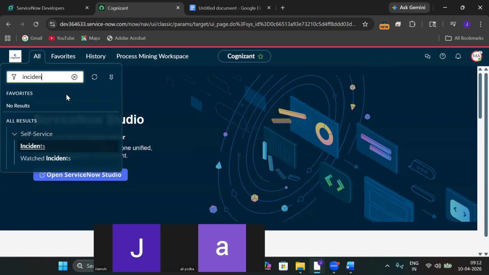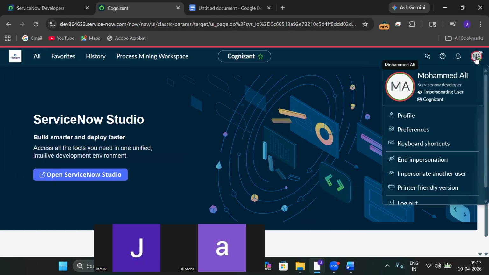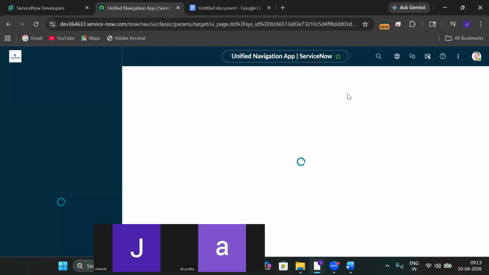For this user, did we see any incident stuff, or is everything accessible for them? Or is any elevate role or impersonate user seen here? No, no, no. So for that, impersonation here.